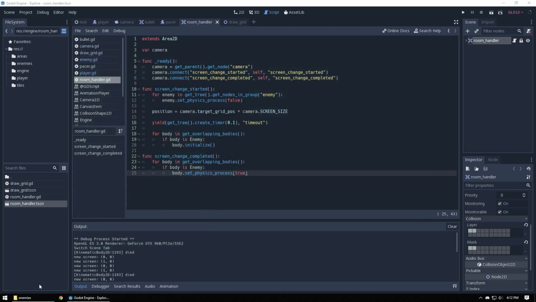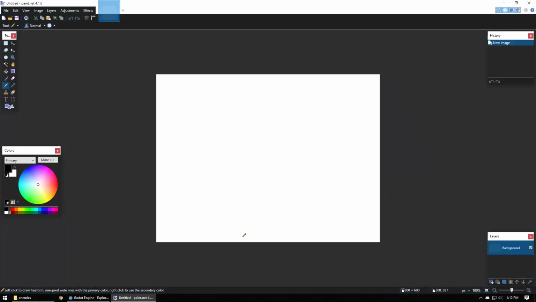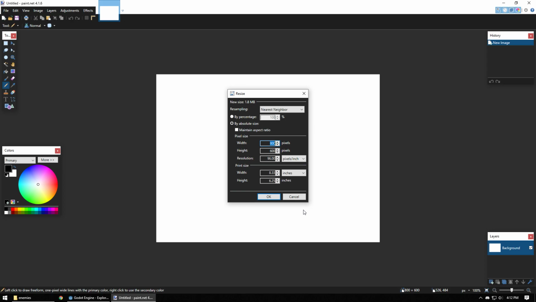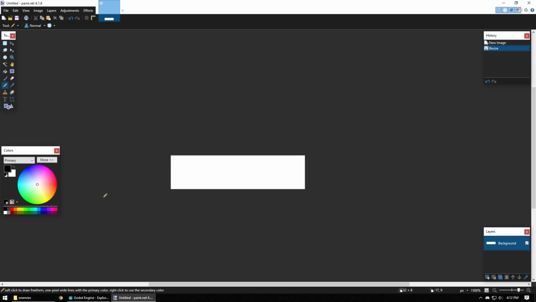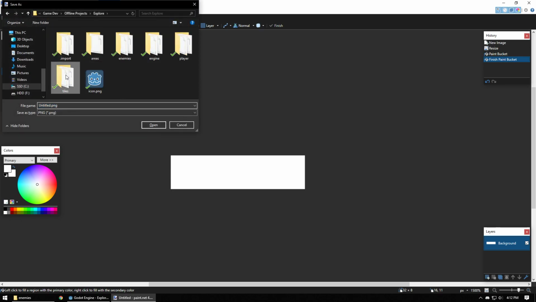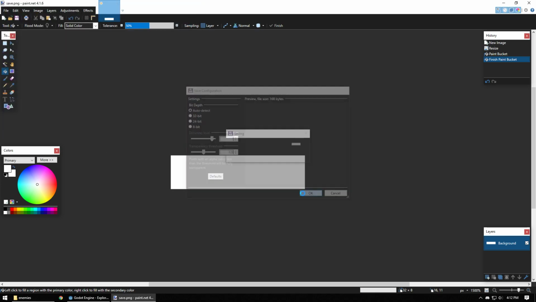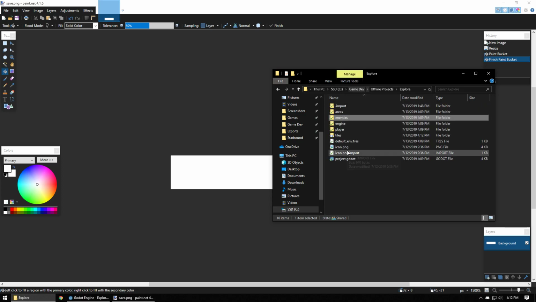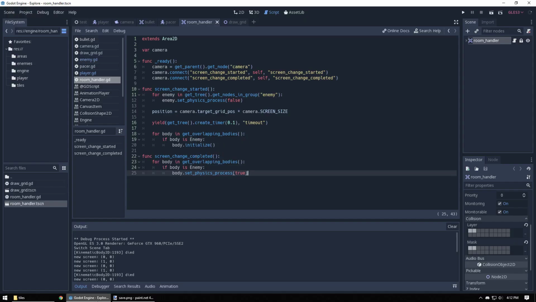Alright, so let's make a checkpoint. For now, it's going to be 32 by 8, and let's keep it white for now. I was playing around with saves earlier, but then I tried making it too complicated, and then I realized I'm not going to make this so complicated when I don't even know what the art style is going to be right now.